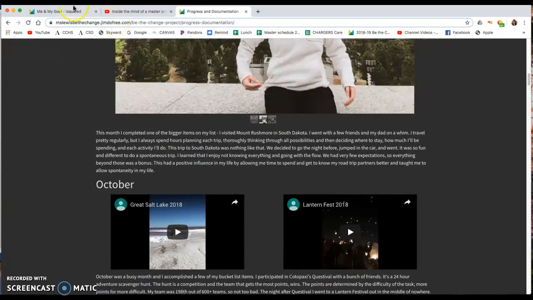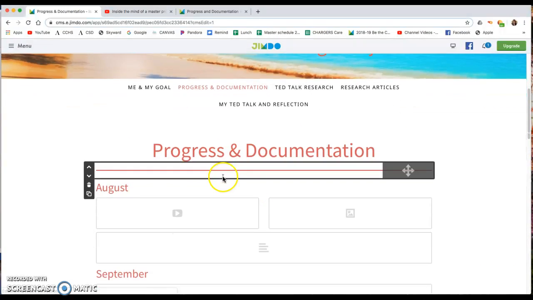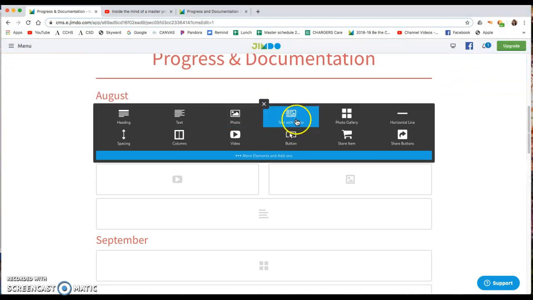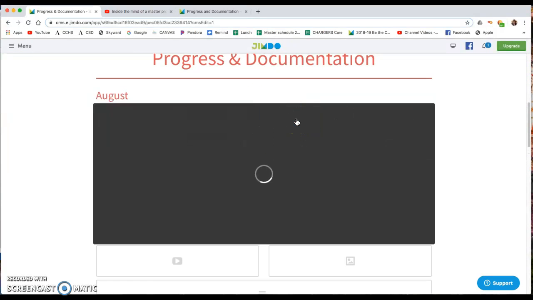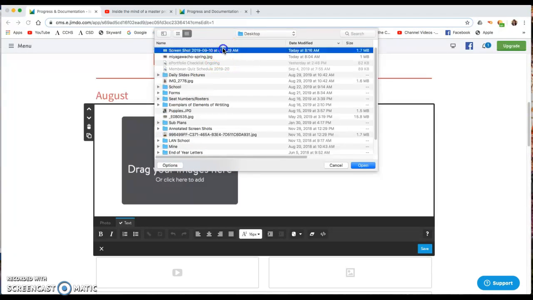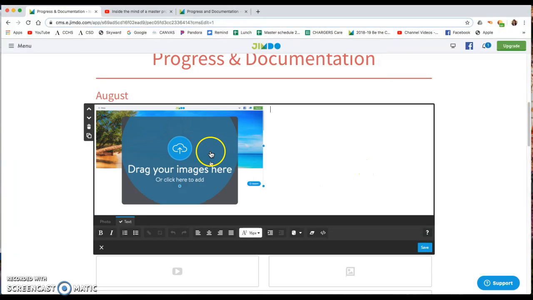So you take a screenshot of that first page, and then I'm going to go back to my progress and documentation. I'm actually going to add an element above here and do the text with photo like I did the first time in my example website. And then right here, I'm going to put that image that I just did the screenshot of. There's my website.